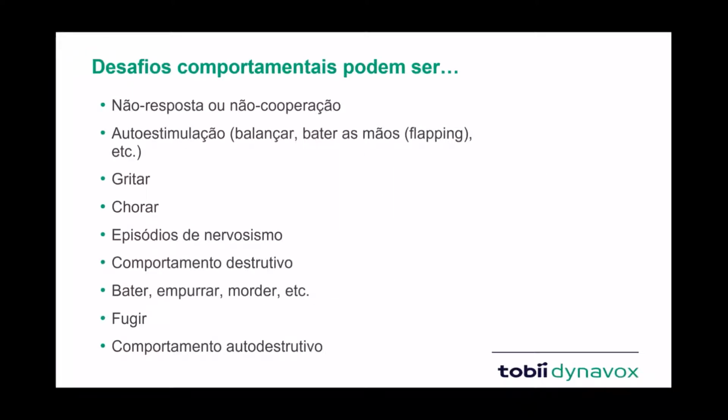So when I talk about challenging behavior or inappropriate behaviors, here's a list of some things that you may see some of your students or individuals you support display. It includes things like screaming, not responding, not cooperating with what was asked, and also self-stimulation, like hand flapping, rocking or hitting.